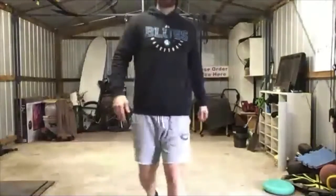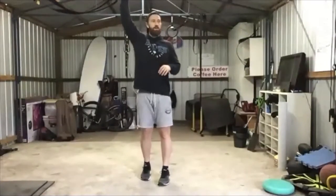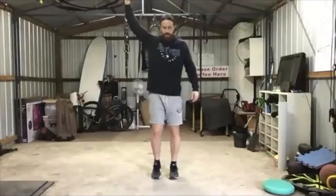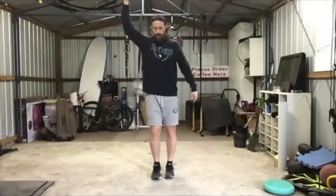So calf raises. I've got something to hold on to. If you don't have something to hold on to, just go two feet at once. I'm going to go one leg at a time. This is something a bit different today. I'm going to go right leg first. I'm going to do 20 on each leg. Here we go.